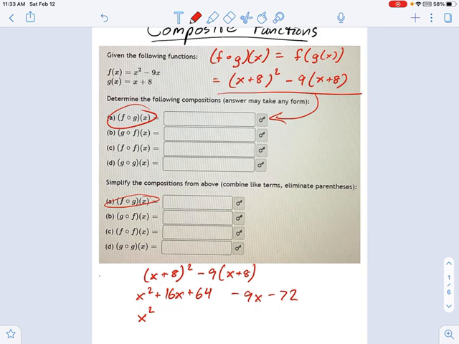So now we combine like terms and I say, okay, that's x squared. I've got 16x minus 9x, that's going to be plus 7x. And then 64 minus 72, probably minus 8. So that's what would go down here, x squared plus 7x minus 8. All the terms are combined as much as I can. There's no more parentheses.